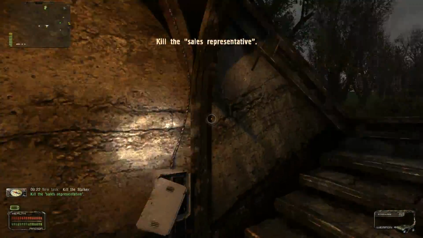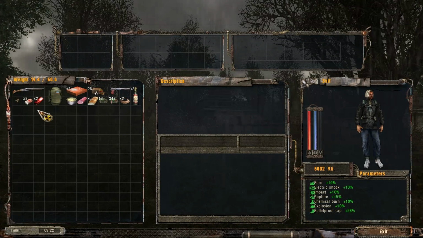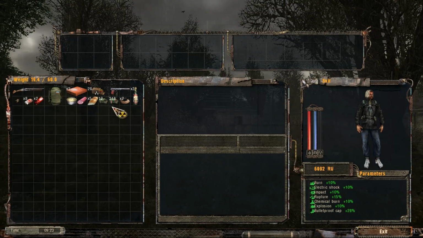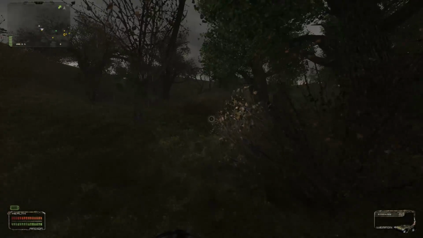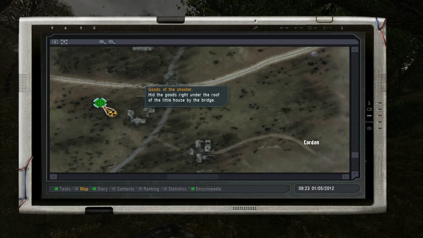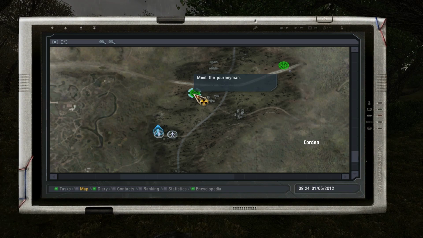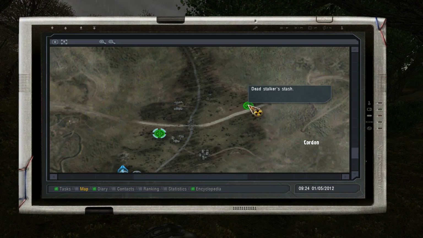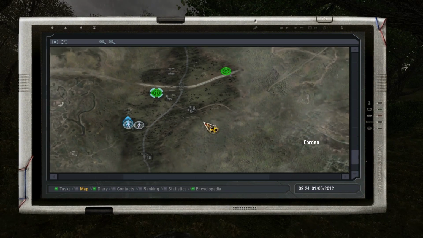Good hunting, Stalker. We've got a number of people to deal with for right now. How's our weight looking? It's not too bad. So we've got the pseudo-dog tails right here. I don't know how we trade those in, but we got a couple of missions we need to handle. On this left-hand side, you know the place that I was talking about a little bit earlier? That's going to be the Journeyman. Over on this side, we've got the Dead Stalker's Cache. On that side, we got Nimble's Stash. So we got a couple of things.